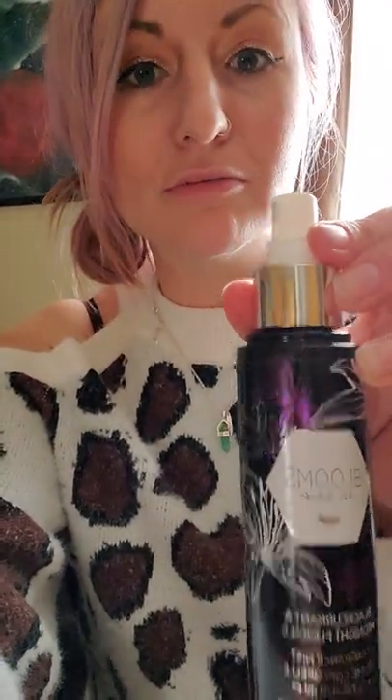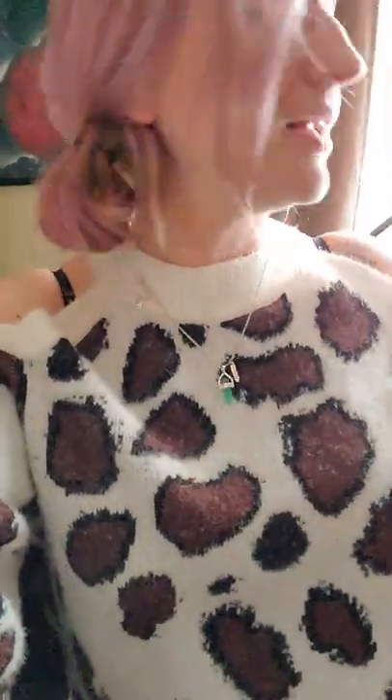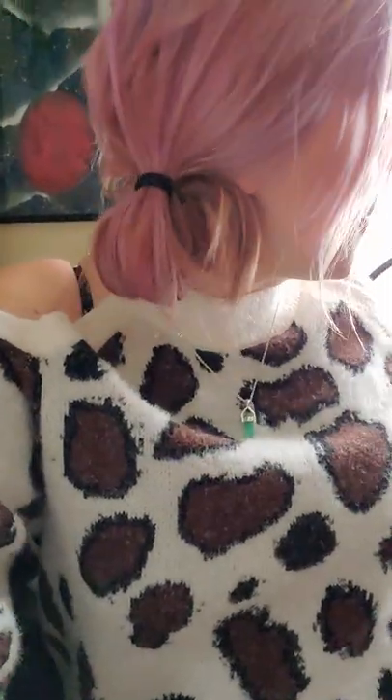At my parties I spritz it down your shirt and you shake your shirt — this is great for hot flashes, ladies, no joke. The ladies that have suffered from hot flashes who have bought this item swear by it. It smells great too, and again it's another item with pheromones.